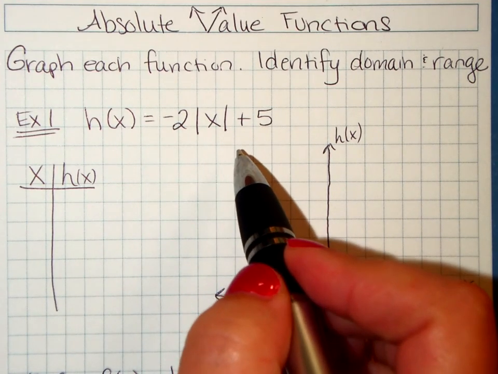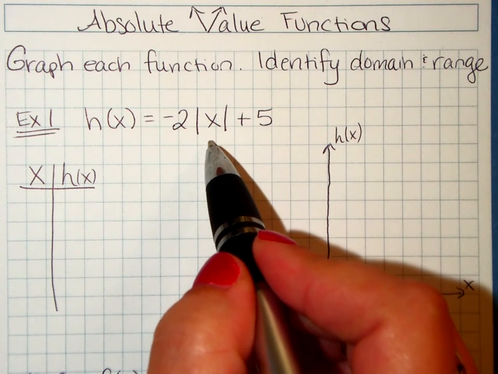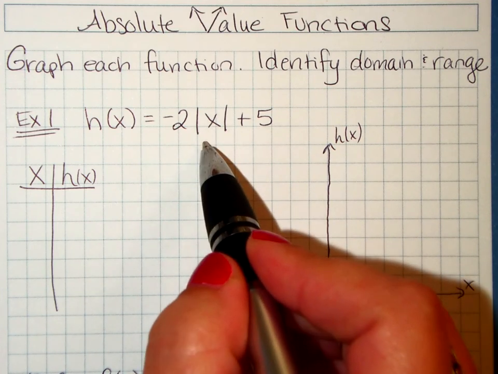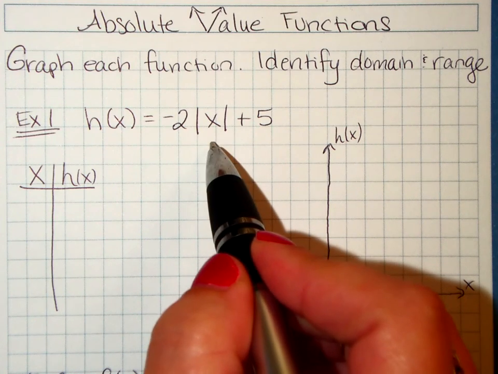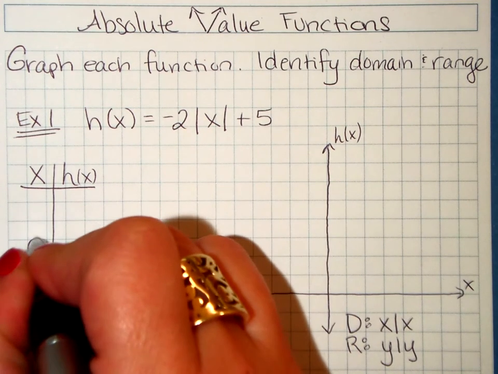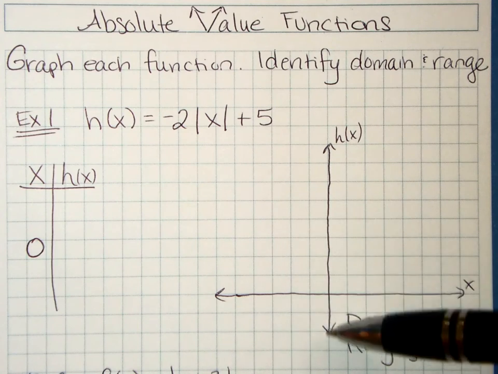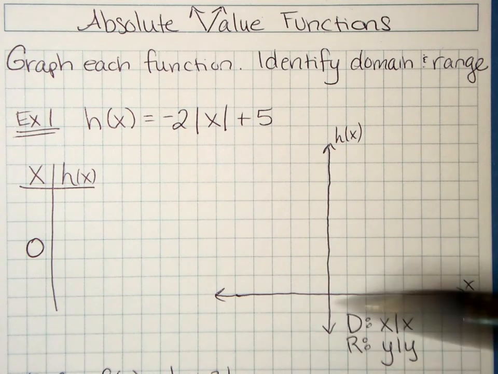Okay, so the first thing that I want you to do is say to yourself, did my vertex that is at 0, 0 move left or right? So my h that's with my x represents a move left or right. I don't have any number in here with the x, so I know it did not move. So I'm going to put 0 in because I know if my vertex didn't move left or right, it's going to be sitting somewhere right here. I just don't know how high or how low it's going to sit.